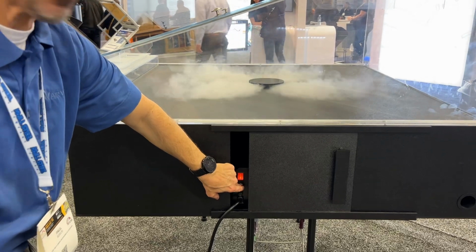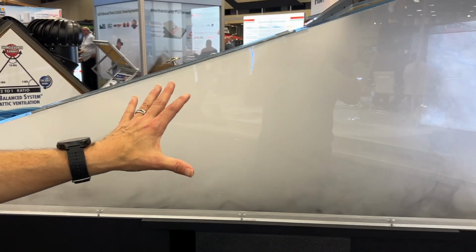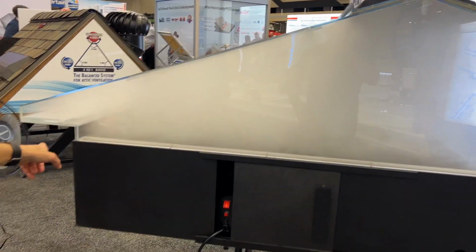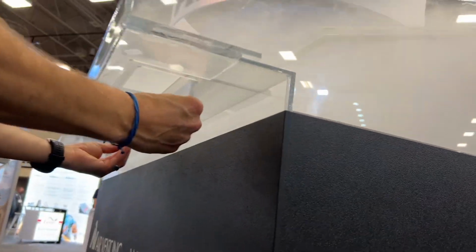So I'm going to fire up some smoke. And the smoke represents heat and moisture building up in your attic. So there it is. You've got heat and moisture in your attic, and we're counting on the vents to remove that, but I'm not seeing a lot of movement right now. The smoke's kind of stagnant. Well, that's because, on purpose, we have the intake vents closed. We're going to open up the intake vents.